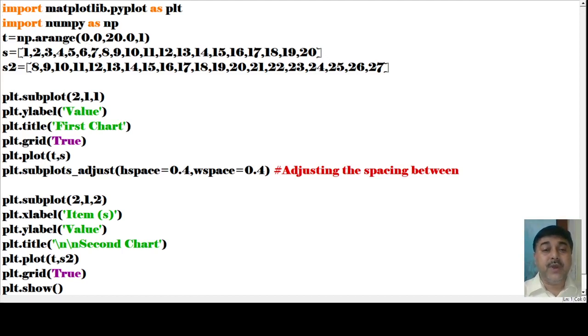You can find it here. I have given import matplotlib.pyplot as plt, and import numpy as np. That means you can see that we are using numpy. In this numpy program, we can make these structures and work on this pattern of structures.